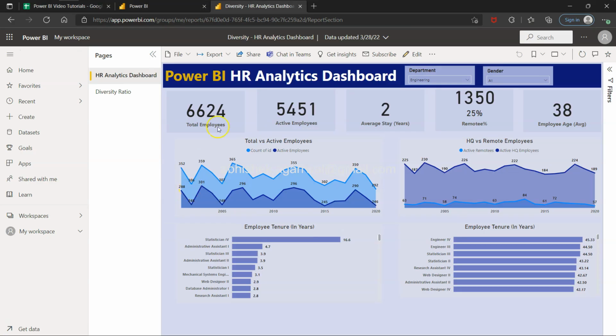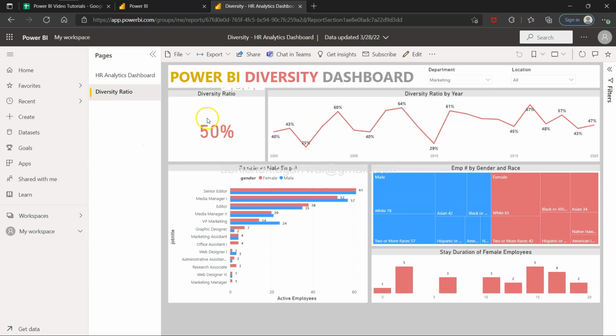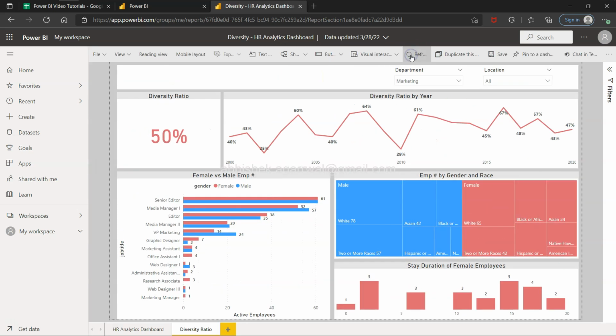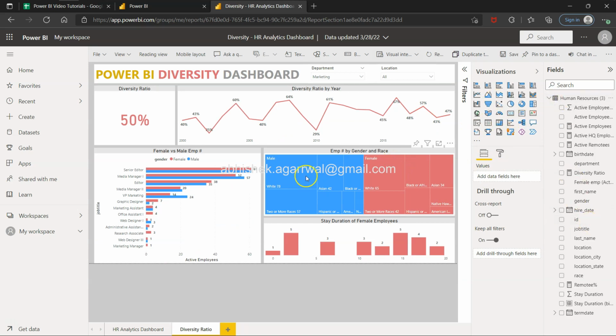Both of them have been published here, and you can click on this tab and view your dashboard. With that, you can share, you can chat in Teams about this dashboard. Even if you want to make some changes, you can click on Edit, and it will show, okay, any visualization you want to add. This is the dataset which is over here, and this is the Ask a Question sort of thing which you want to change.